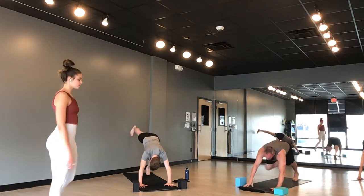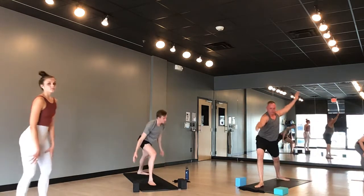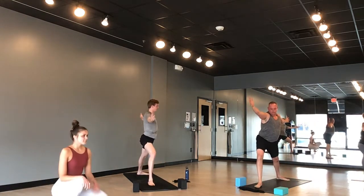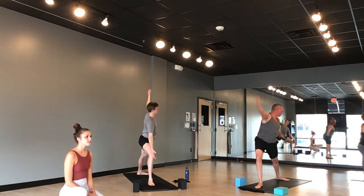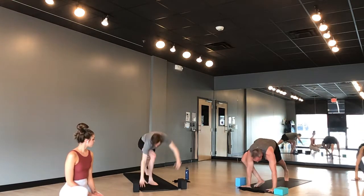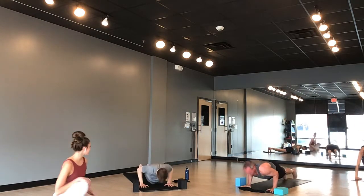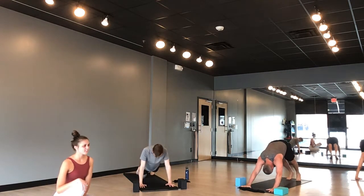Exhale, low lunge. Inhale, warrior two. Exhale, extended side angle. Inhale, reverse warrior. Exhale, chaturanga. Breathe in, upward facing dog. Nice control, boys. Exhale, downward facing dog.